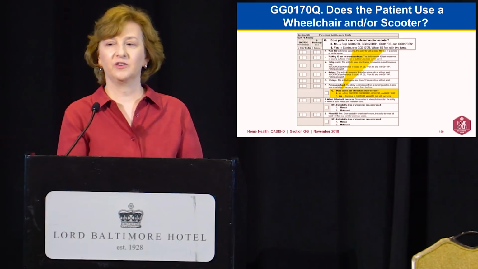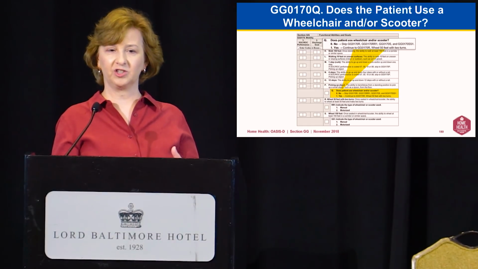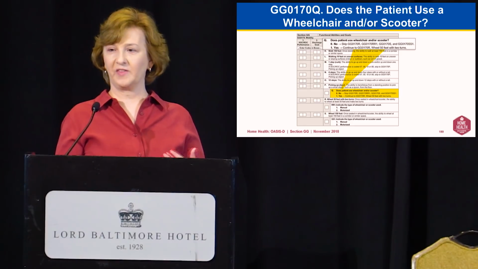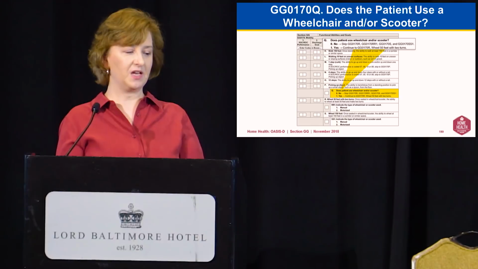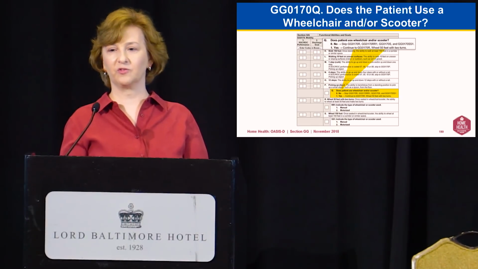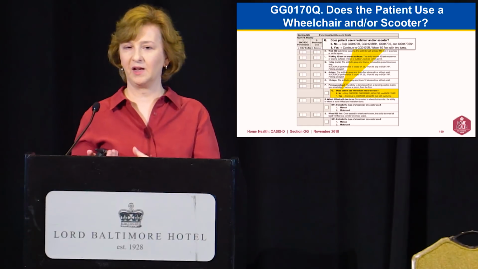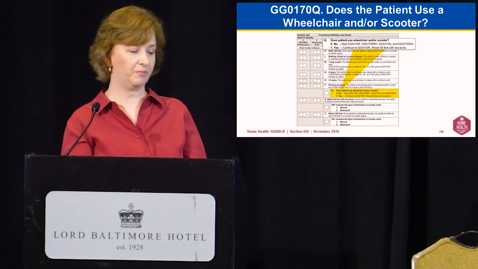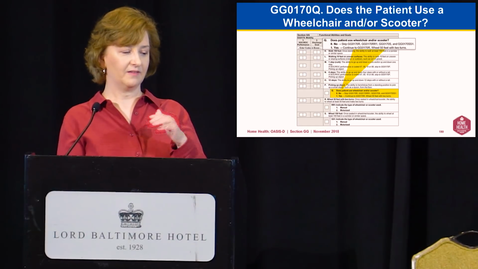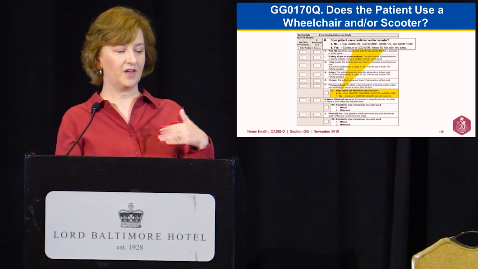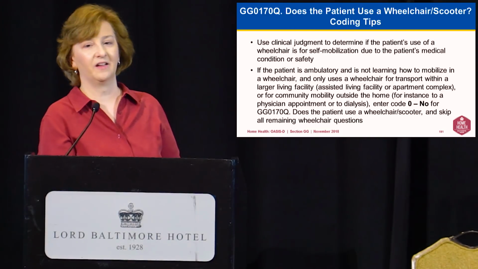Okay, now moving on to the wheelchair item. There's a series of questions at the end that relate to wheelchair. We start off actually with a gateway question. The question is whether the patient uses a wheelchair and/or scooter. If the answer is no, you're actually going to skip out of all of the remaining wheelchair items because they're not applicable. So if you indicate the answer is no, again, skip. If the answer is yes, then you will continue on with the next item, which is walking 50 feet with 2 turns.